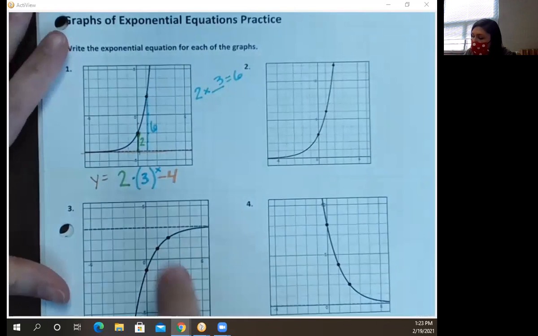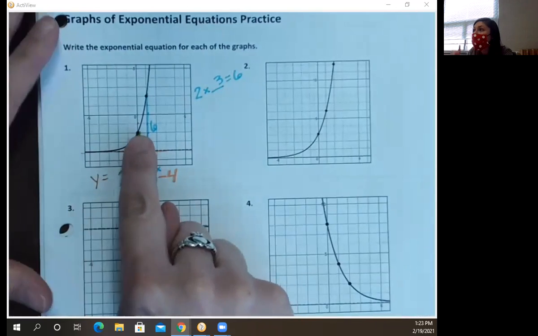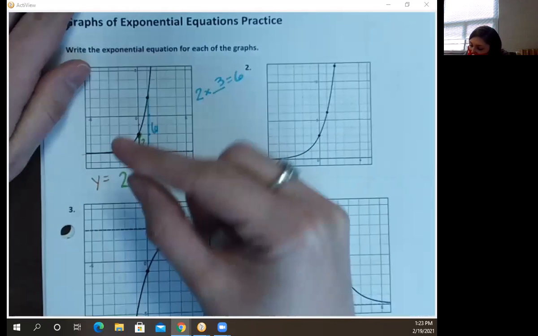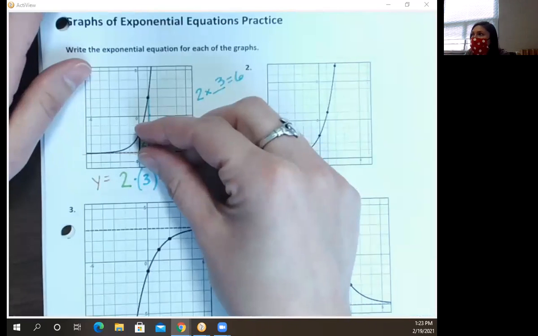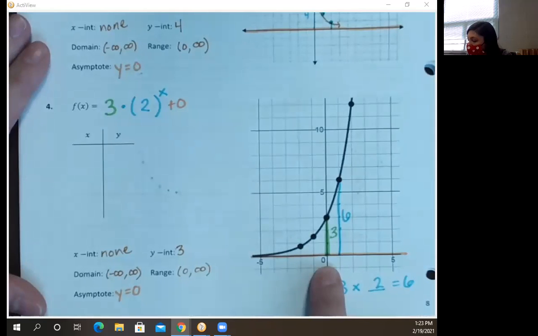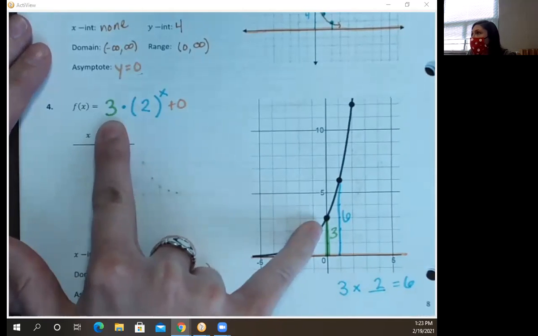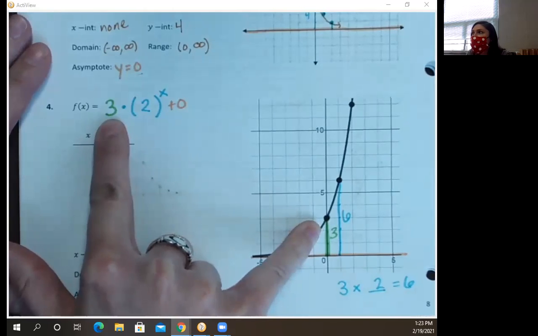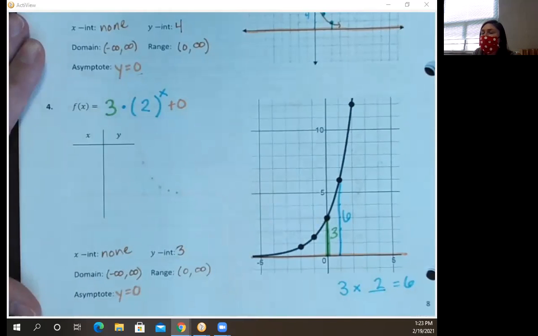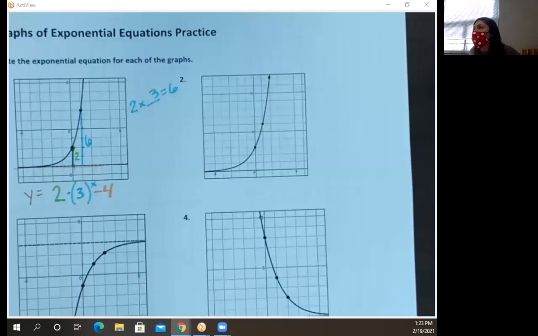So the comment we had was, shouldn't this number be -2 since our y-intercept is -2? And that's a good thought. But remember that this green number here is measuring the distance from the asymptote. Now, if our asymptote is at 0, like it was for this last problem, that number ends up being the same as our y-intercept. But since our asymptote isn't always at 0, I don't want you to think that this number will always be the y-intercept. Does that make sense? Okay. But that's a good observation and a good thought.